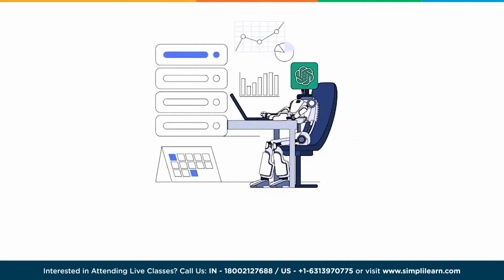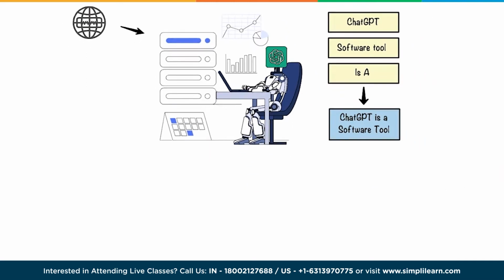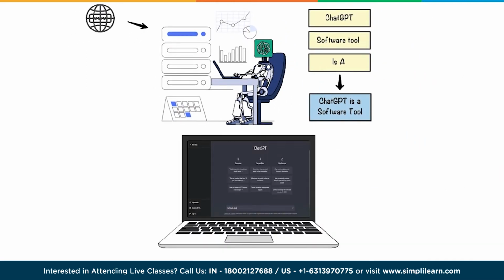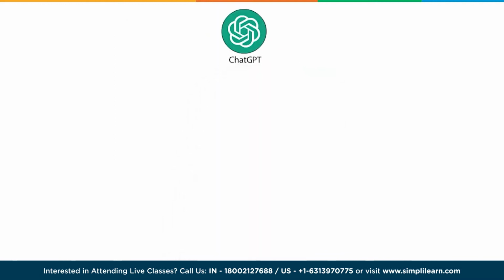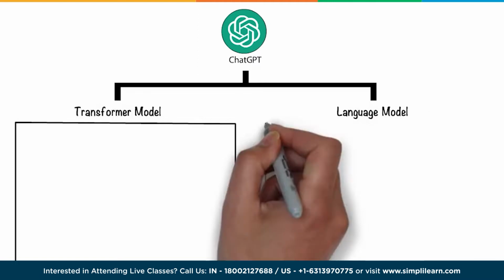It is trained on massive datasets of text from the internet and learns from the patterns and relationships between words and phrases. It responds to a prompt by determining the next word based on the context, then repeats the process until a stop condition is met. As a result, ChatGPT can produce various logical responses to various queries and prompts. The most important components of ChatGPT are the transformer model and language model.